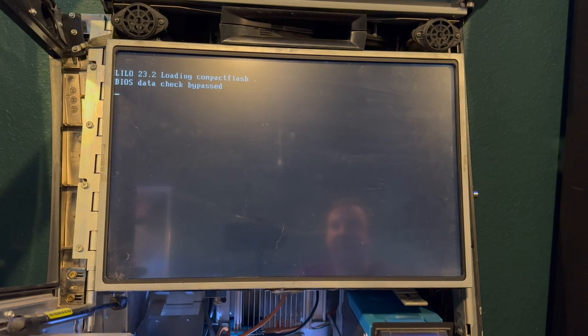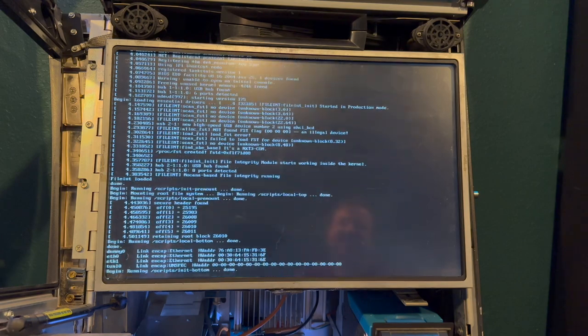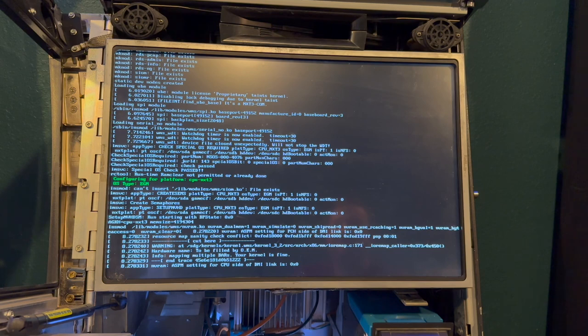I'm excited. This is a fun game. I've had it before in here. I didn't keep it long. I sold it, and I wish I didn't, so I bought it back. That's what happens sometimes. Regrets.